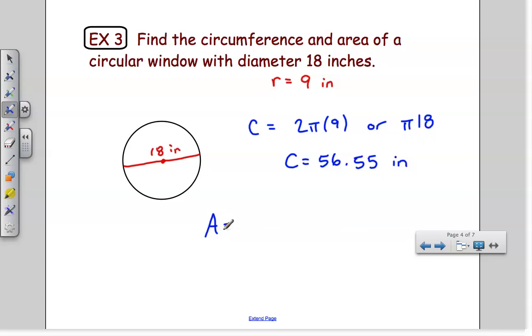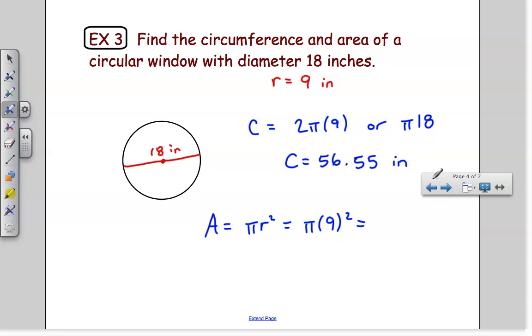And area of this circle. Now, area is pi times radius squared. And here my radius is 9. Remember, radius was half of that diameter, so pi times 9 squared. In this case, be careful on your calculator that you don't hit equals at the end, because you're only squaring 9. So if you wanted to, you could do 9 squared first and get 81. We're really doing pi times 81 here. Pi times 9 squared. And again, I'm going to round to 2 decimal places. My area is about 254.47, it looks like. Area is in units squared, and my units were in inches, so inches squared for the area of that circle.